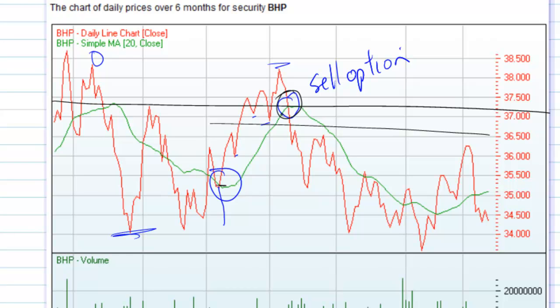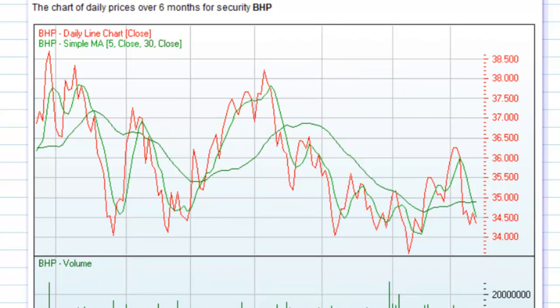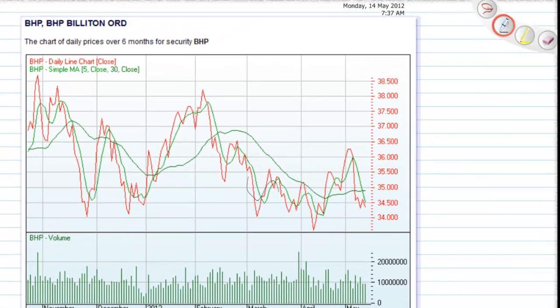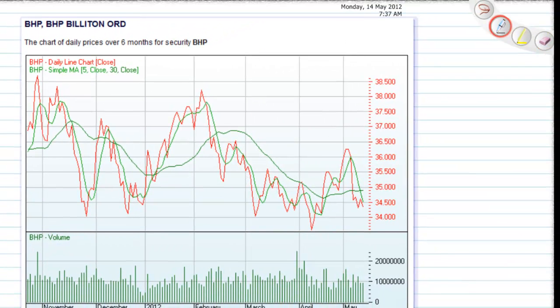Let's have a look at a different time frame, because this is a 20-day one. We've got a 5-day one and a 30-day one. The 5-day one is this one here that tends to be a bit more erratic. You can see it flowing around. If you just look at the little dot there, it's moving around. So it really does mimic what's happening in the buying and selling. If you're doing short term investment, you might look at a short moving average. If you're looking at long term investment, you'd look at a longer term moving average.